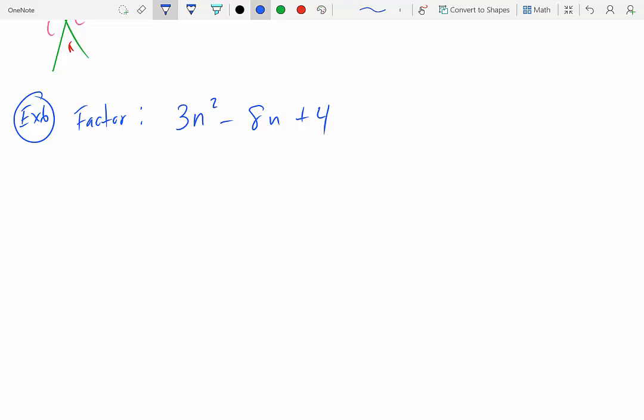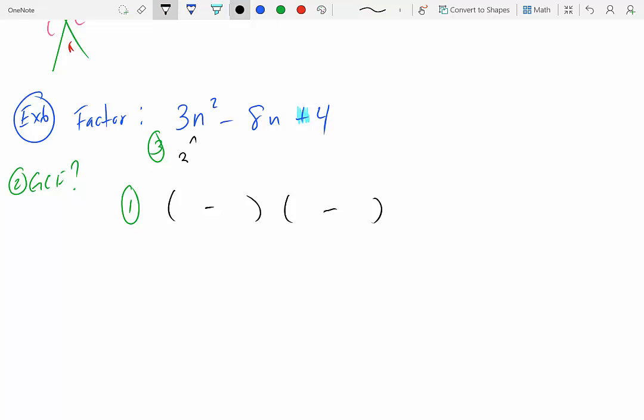Alright, so I'm going to stop writing the steps and I'll just number the steps as we go. So our first step, we want to determine the signs. So we have the same sign because we have a positive in front of C, and we're going to use our negative because that's the sign in front of B. Our second step, is there a GCF? Nope. So let's move on. Our third step is to factor A and C.